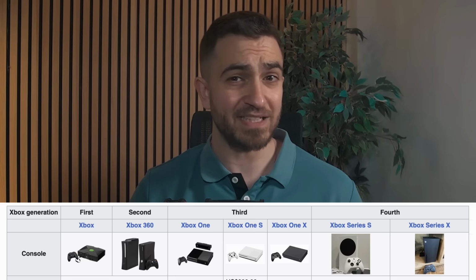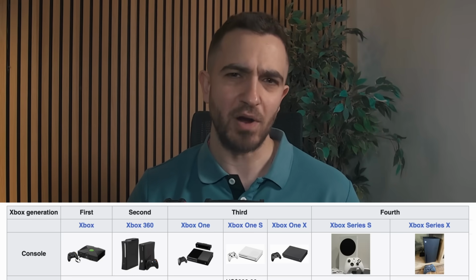Moving on, let's talk about the MacBook Pros. Essentially, these come in 3 different varieties: the base model MacBook Pro, the Pro MacBook Pro, and the Max MacBook Pro. Not quite as confusing a lineup of names as the Xbox has, but still a solid effort on Apple's part. First off, the base model MacBook Pro is essentially the exact same chip as what's in the MacBook Air, the 10-core GPU version, just in the body of a MacBook Pro. So if you've already decided that you don't want the excessive power of a Pro or Max chipset, but you just want the MacBook Pro for the higher quality display or the fans or whatever it is, then this is the version you should get.